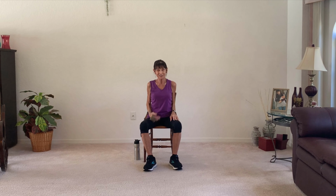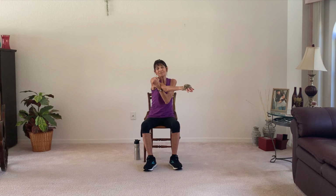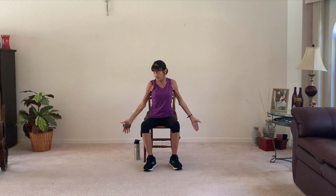Good, shake it out. Other arm across, fist under, and stretch that deltoid. Then open and close those hands, fingers working, getting blood through them. Great, stretch your biceps.